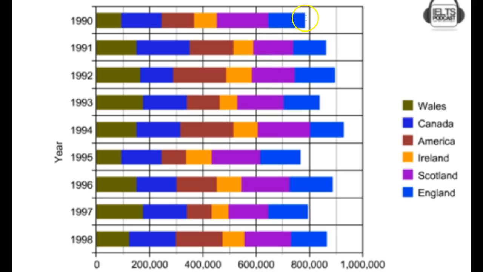because while this represents the total number of pet owners, the number of pet owners for each country is actually not where it comes up to, but the difference between here and here. So for instance, in Wales, we can go from here to here because this is 0 to, I'd say, 95,000? Just under 100,000 anyway. But then Canada is from just under 100,000 to around about 250,000. So we're saying that Canada then, in this year, has just over 150,000 pet owners. So this is the total number, and each colour represents the share of the total that each country has.